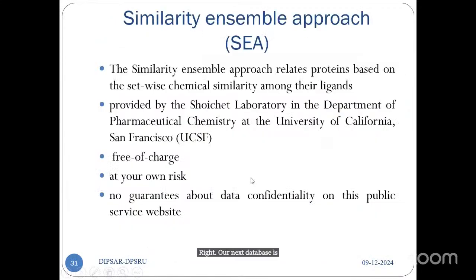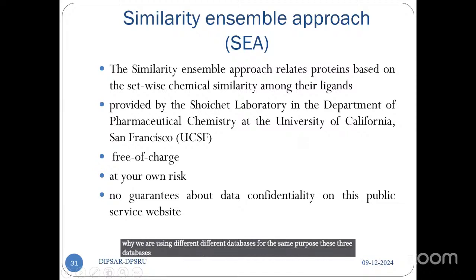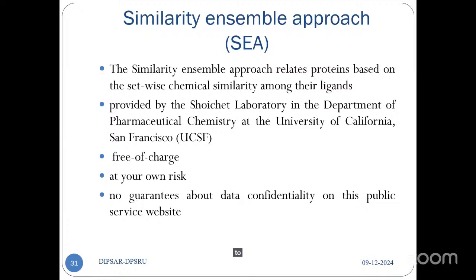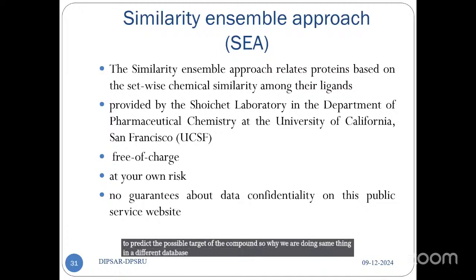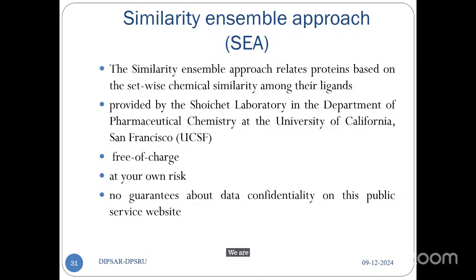So now maybe a question arises in your mind: why are we using different databases for the same purpose? This SEA database is also used to predict the possible targets of the compound. The reason is we are using freely available databases, and these freely available databases are not updated from time to time.